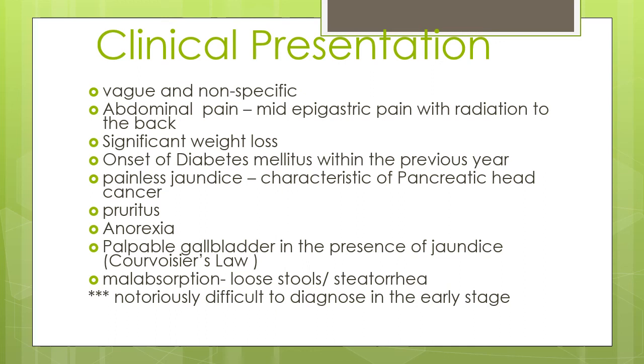Abdominal pain in pancreatic cancer is vague and nonspecific. It is usually mild epigastric pain radiating to the back. Weight loss is common and worsened by malabsorption and anorexia. Painless jaundice could be seen in pancreatic head cancer. Related to this, we must be aware of Courvoisier's law, which is a palpable gallbladder in the presence of jaundice. Pancreatic cancer is very difficult to diagnose, especially in its early stages.